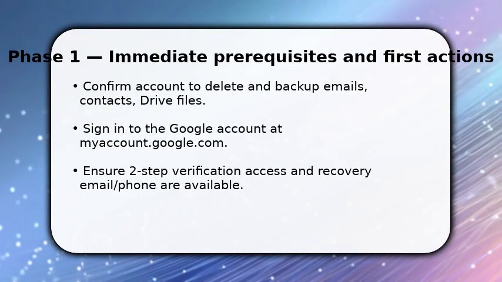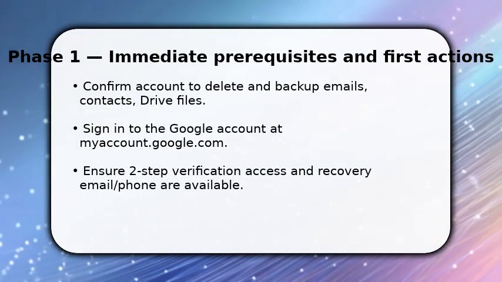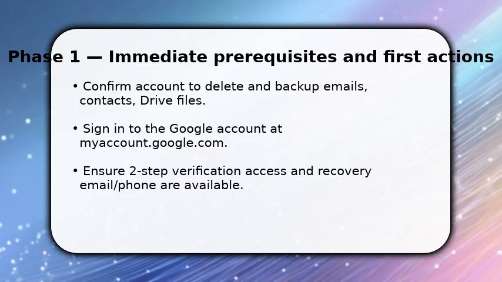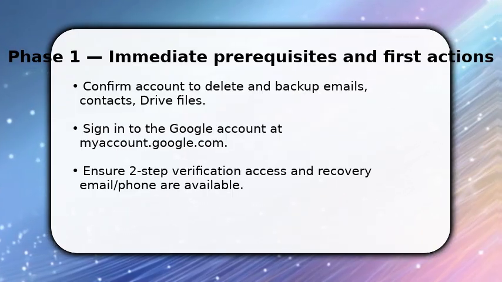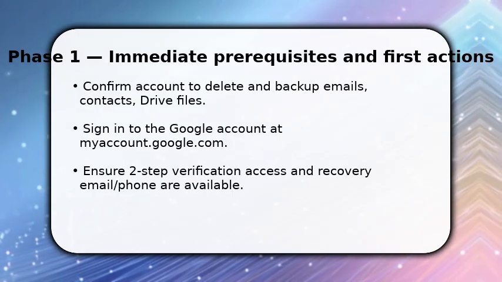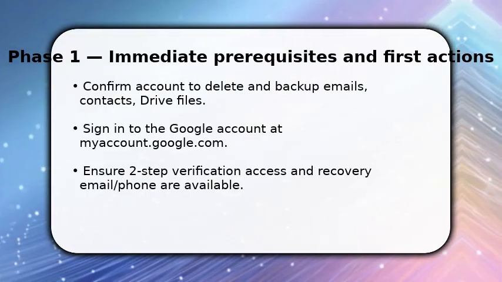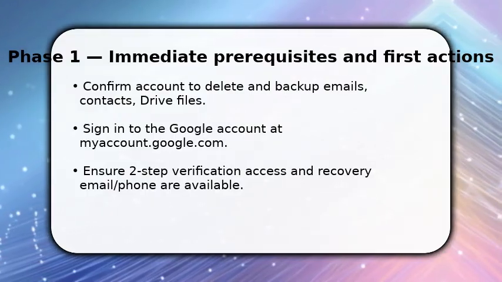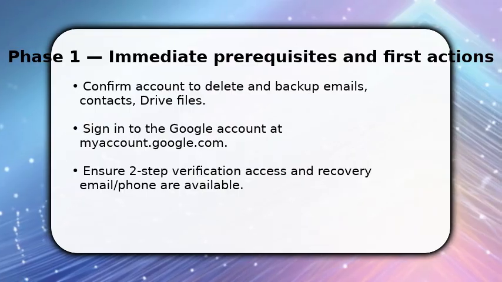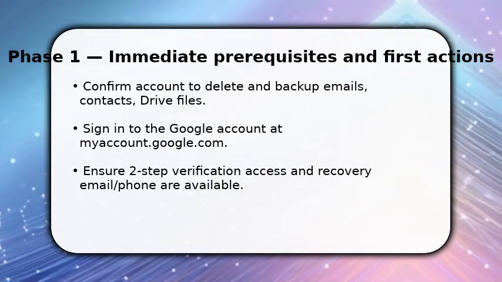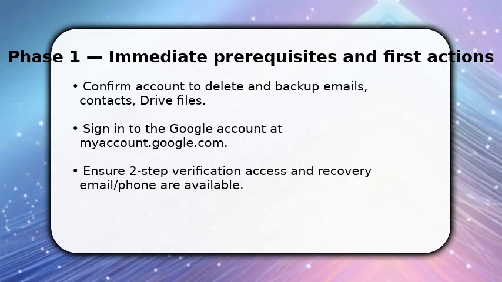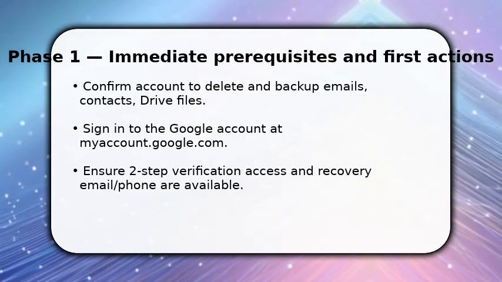You start by confirming which Gmail account you will delete and why. Backup anything critical, emails, Drive, contacts. Once signed in at your Google account page, navigate to Data and Privacy. Make sure two-step verification and the recovery email or phone are accessible so you can complete security checks. You're doing this now to avoid being locked out later.